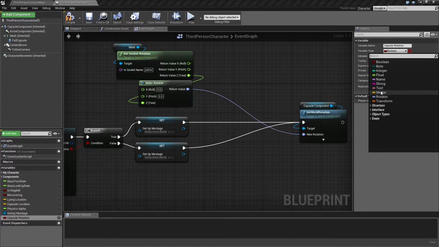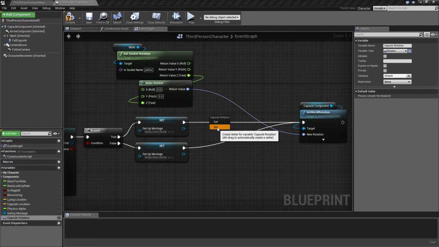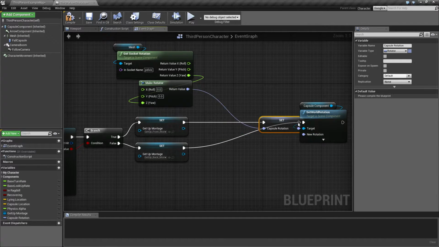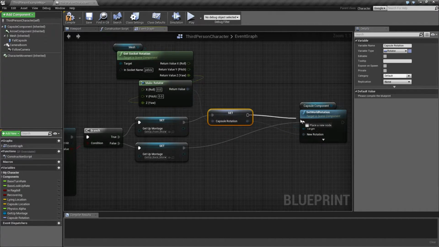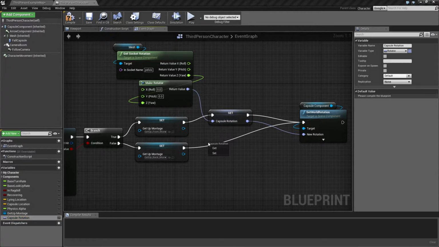There are a number of ways to make this, but this is just the way that I'm doing it now. So when you're getting up from the front, we're just going to use this rotation that we just picked and connect all this up like that.